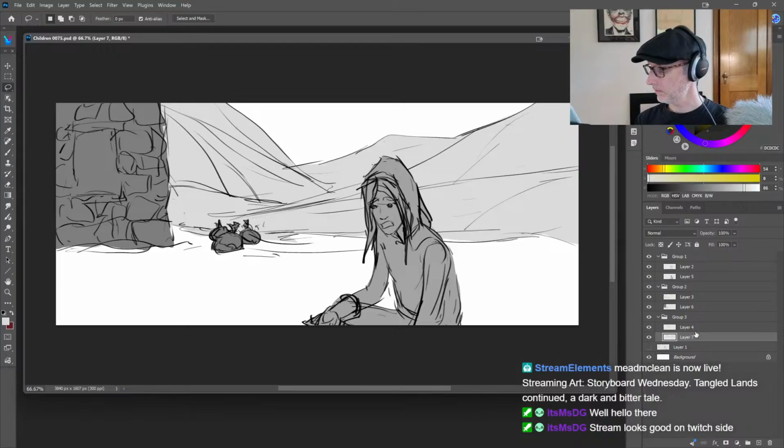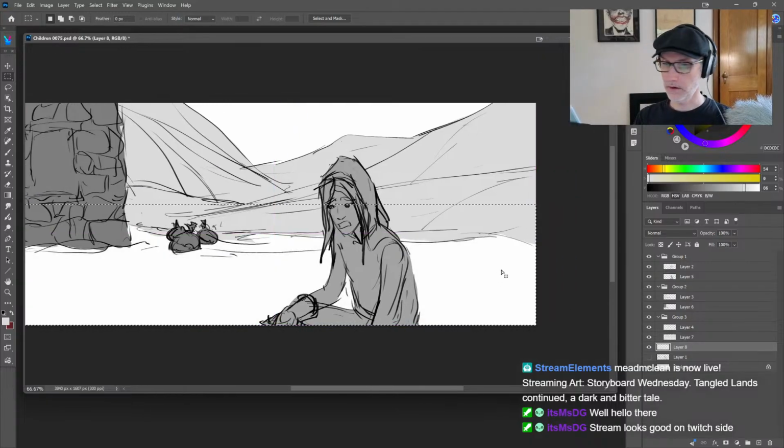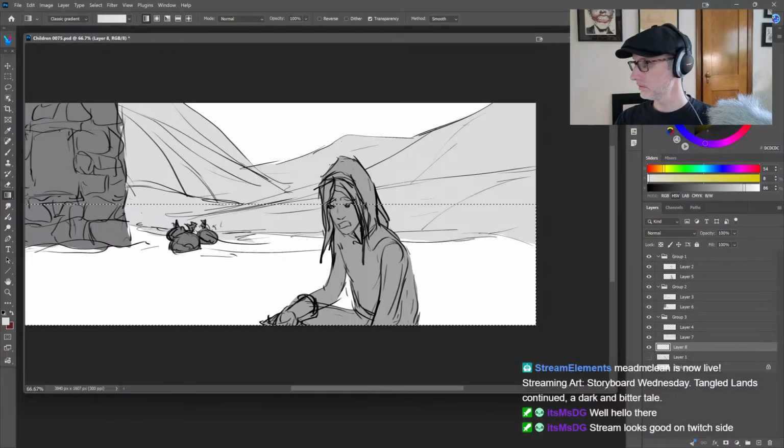Cool. And then we want to do a background gradient just for that area of the ground. So we're going to select an area, hit the gradient tool, do like this.